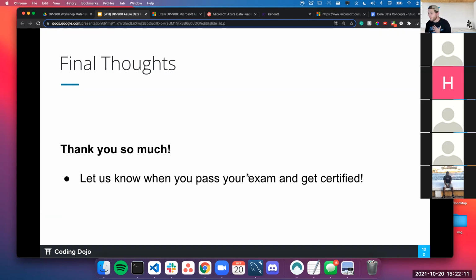But yeah, let us know when you get certified, because we like to celebrate that. I tell our entire team, we like to celebrate because it does help you in the future, and it does help you in the long run of understanding either A, the cloud, or B, just more of this information and how data is handled.